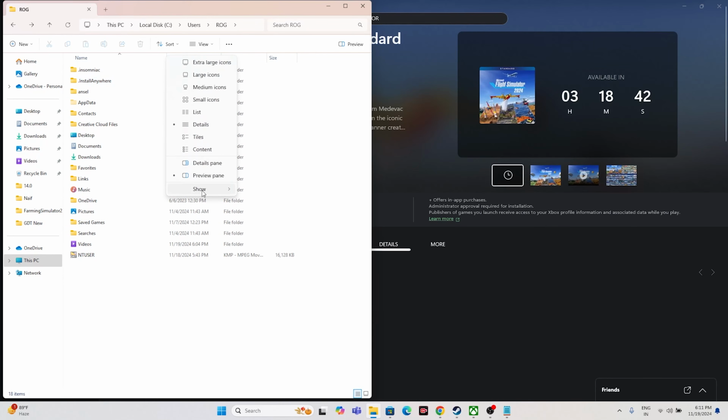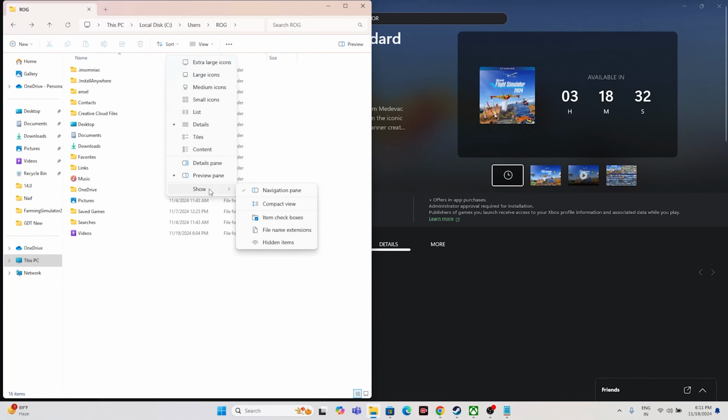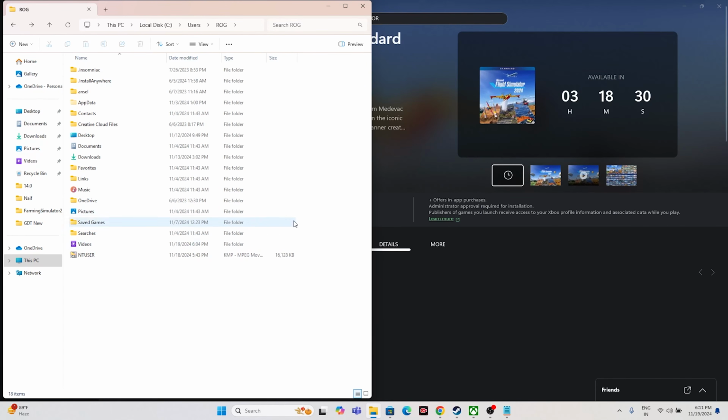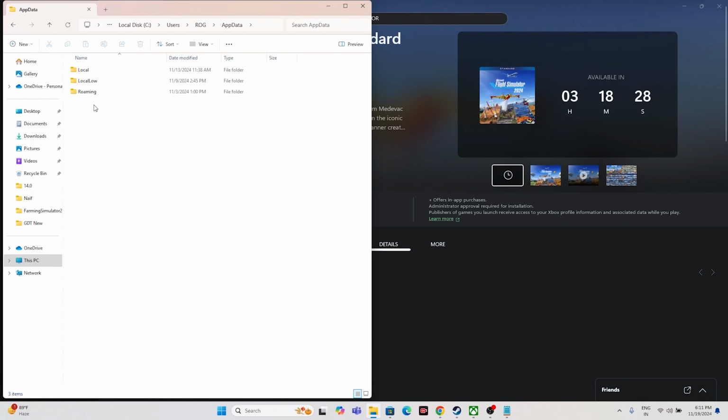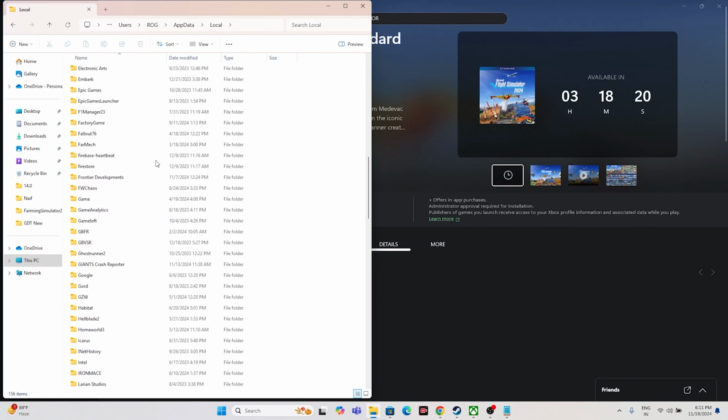The first time, it was not there, so let me do this. This even happened in some cases. So right now the AppData is not there, because it is hidden. So if that is the case, just go to the users and find this, go to the show option over here and just set the hidden items. So you'll be able to find the AppData. Now from here, once you find it, you have to navigate to the local over here. You have to go to the local. And right now, as you can see, there are a lot of things running.